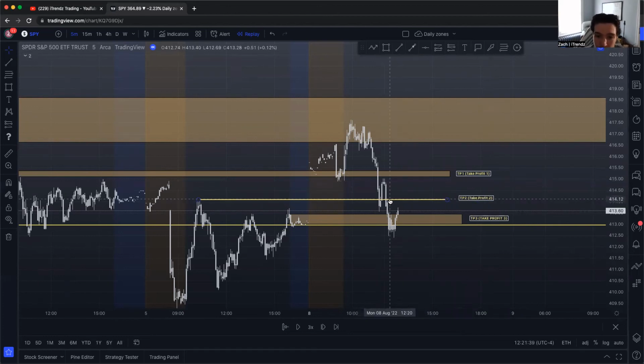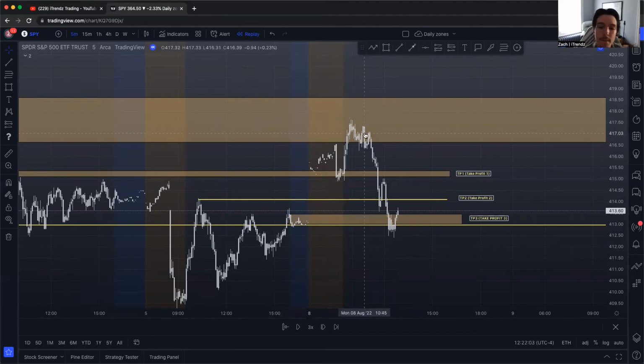On the way back down, you break your take profit 2 level, come to your take profit 3. At this point in the trade right here, I'm probably all out because this is a very big move from 417 to 413, $4 on SPY. That's a pretty big move. As you can see, we gapped up that much and then did a little extra here in pre-market.